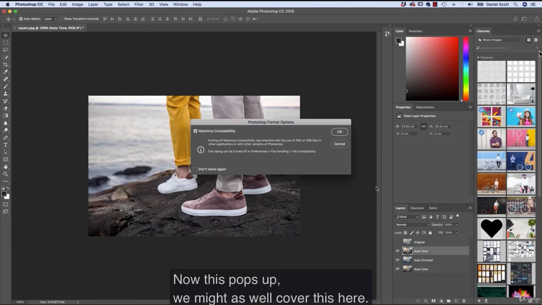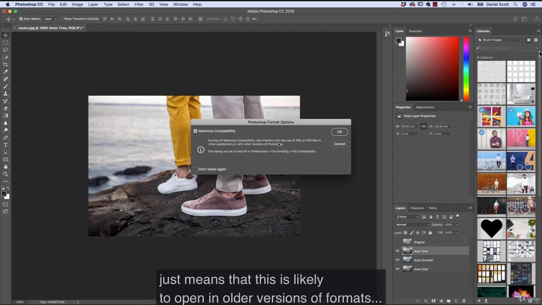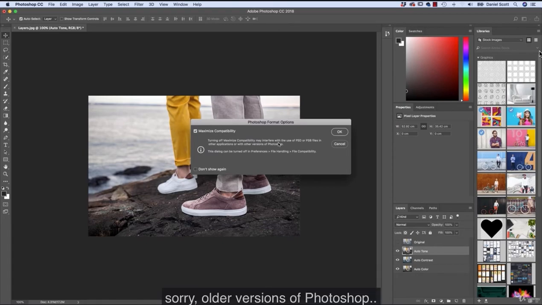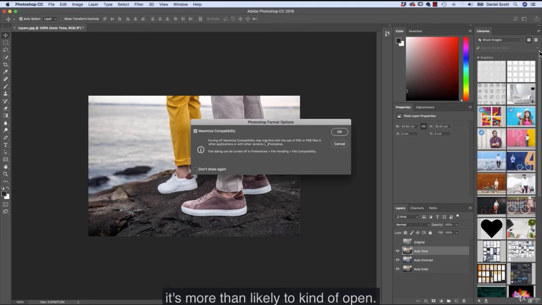Now this pops up. We might as well cover this here. Maximize Compatibility. This is always on. You never want to turn it off. It just means that this is likely to open in older versions of the format, so older versions of Photoshop. So if you're sending this to somebody who has CS6 or CS5, it's more than likely going to open.